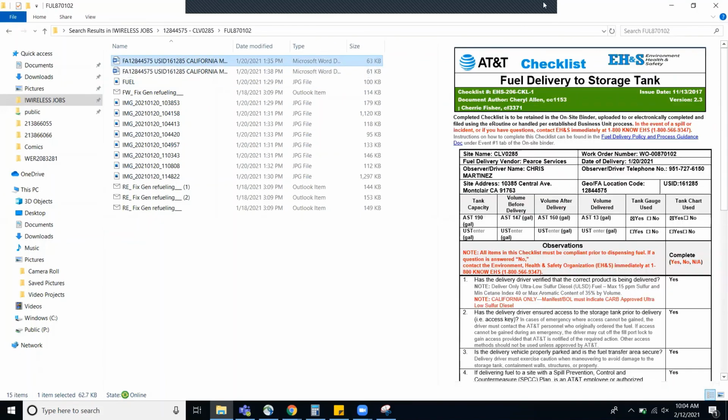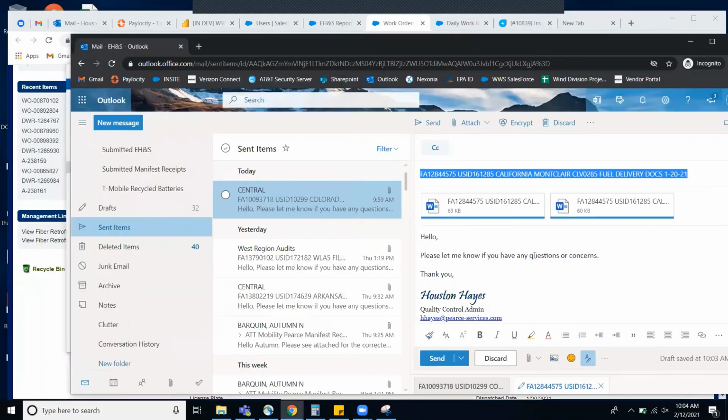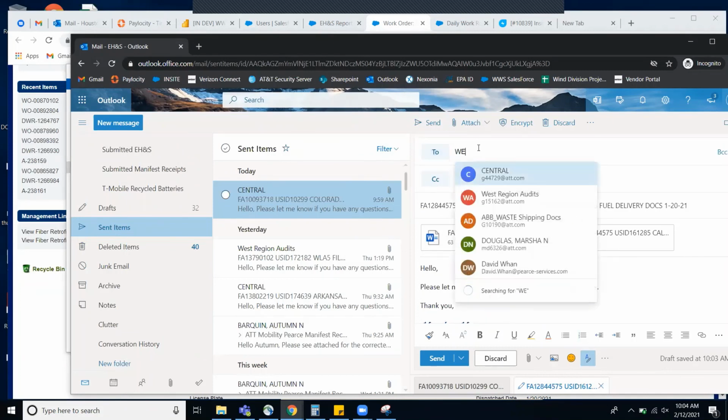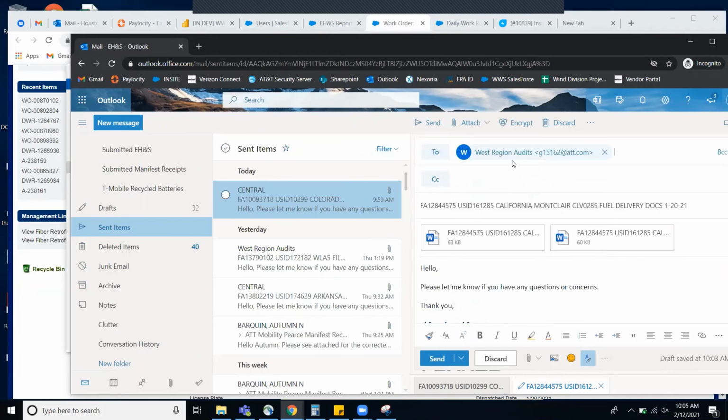Sweet. So now we have those docs ready. And we're able to just carry them over. Now, because this one is California, we're going to choose the West.